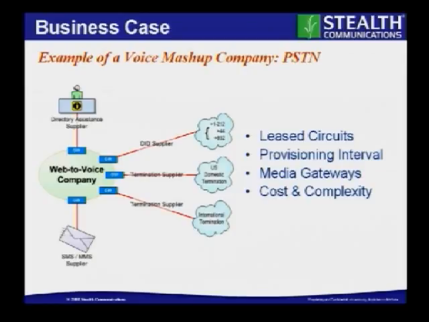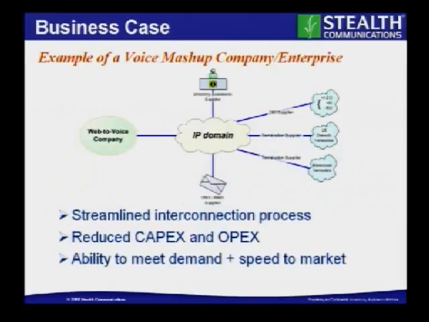The issue that these organizations have is they have to provision TDM circuits. They need to purchase media gateways that convert their IP calls to TDM to send them out to their various partners. The problem with this model is that it is very difficult for them to scale and meet customer needs. When they move into an IP domain, they can eliminate the need for all those media gateways. Now they can build SIP interconnects, or HTTP interconnects, or whatever it might be, with the various partners they interconnect to. This allows them to quickly reduce time to market and time to revenue, and they can scale the business very rapidly. This, in essence, is called trunking, or SIP trunking.